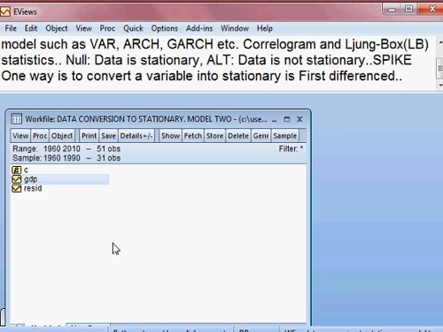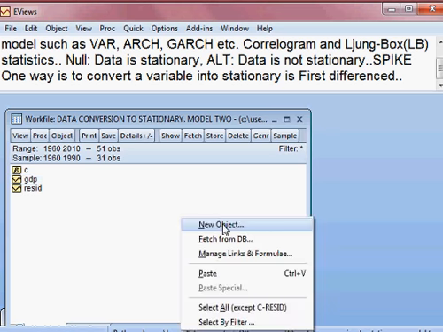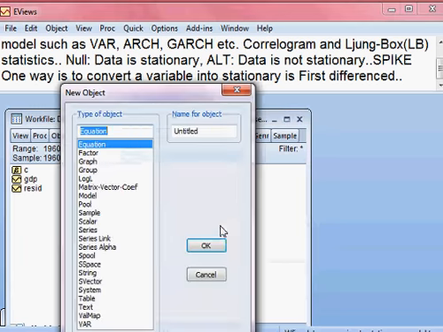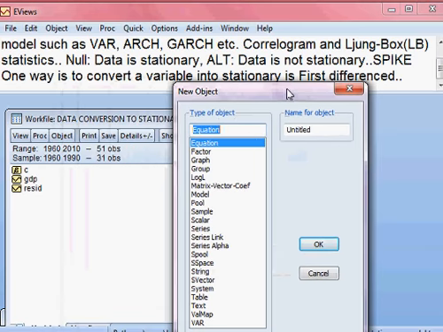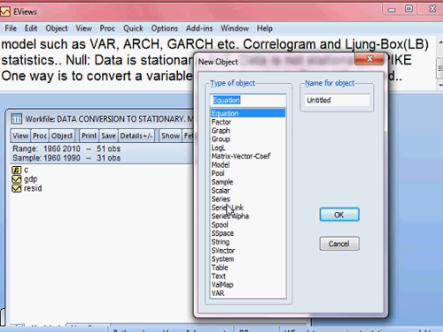I create one more variable, suppose it is called DGDP. I choose new object to create a new variable, then here I choose series, and here I put DGDP.